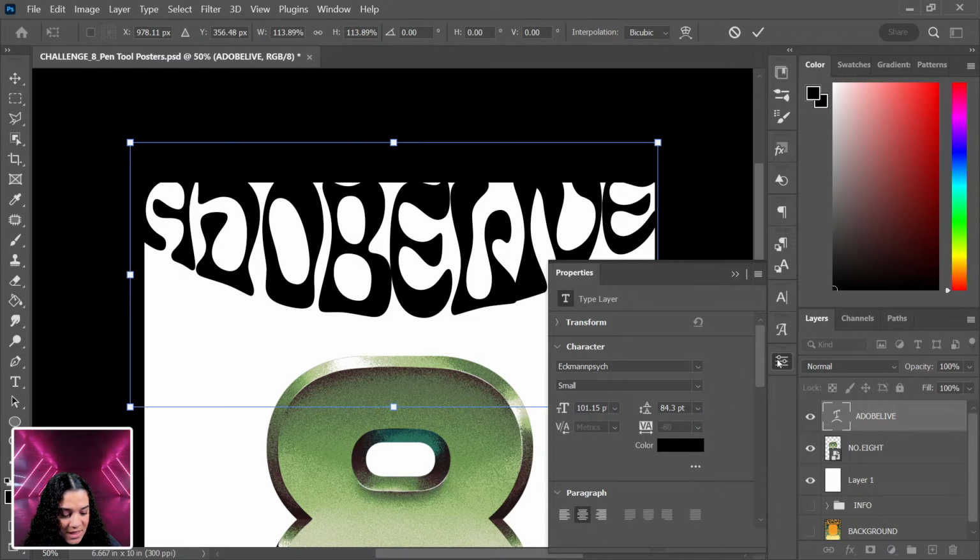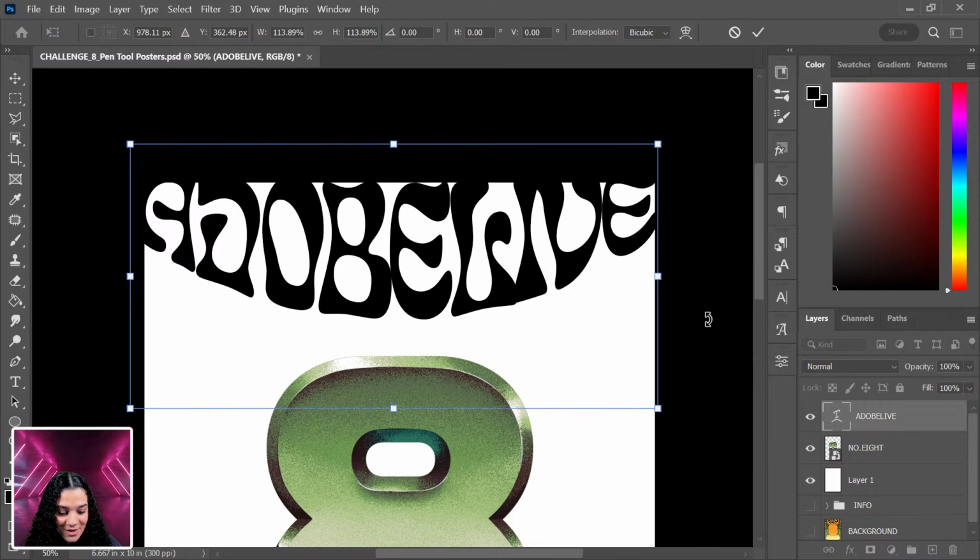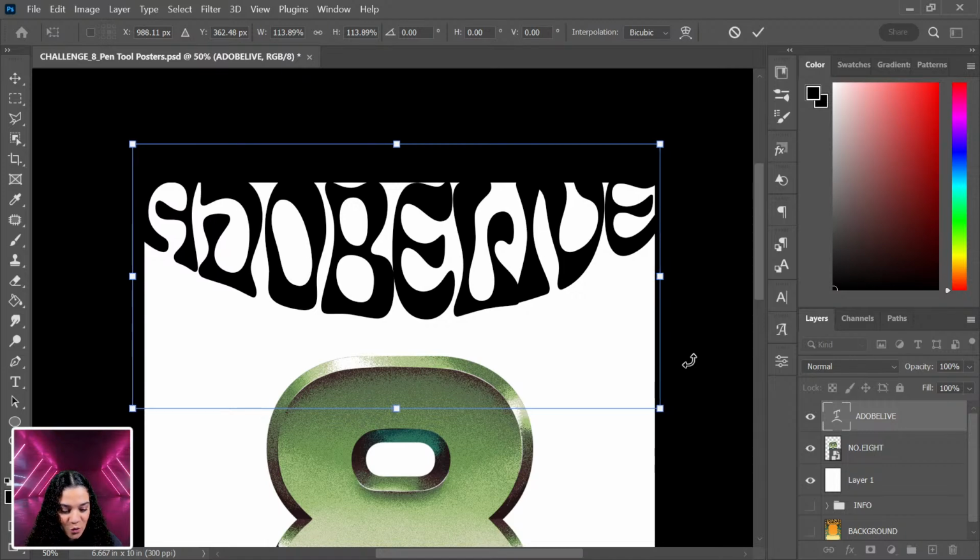Also, I want to be very transparent with today's challenge. We're going to be doing a lot of taboo things to text and type today. There are going to be maybe a lot of type enthusiasts in the chat who are going to roll their eyes and cringe at all of the warping and craziness we're going to do. But you know what? You have my full permission today, folks, to break all of the type rules. All of the things that you're not supposed to do with text, we are going to do today, let me tell you.